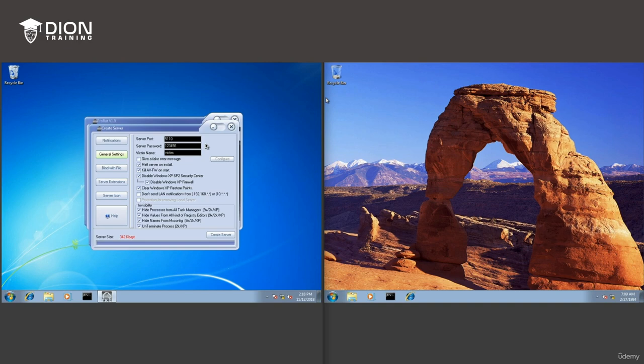The server password, in this case 12345, again, not very secure, but for our lab purposes it's just fine. And then the victim's name if we have it. From here, we can give them error messages. We can melt the server on install, which means once the ProRat has been installed on the victim computer, it will delete itself while still maintaining a connection. We can kill the antivirus and firewall on start. We can disable Security Center and all sorts of other things like that.